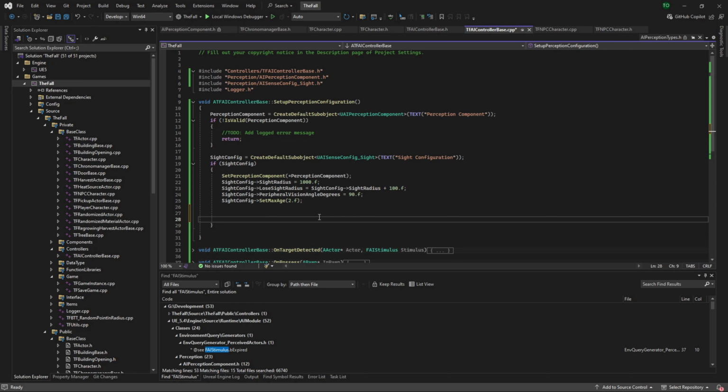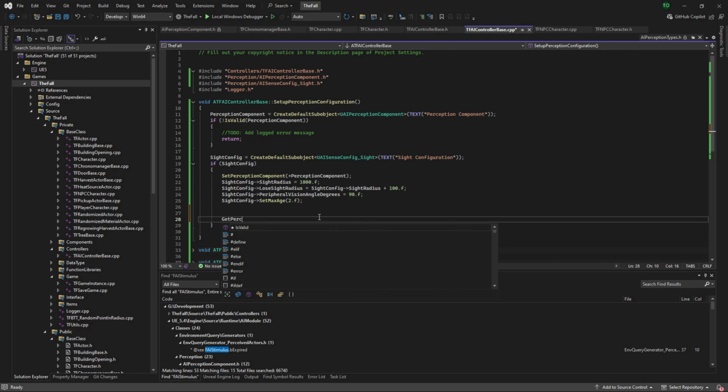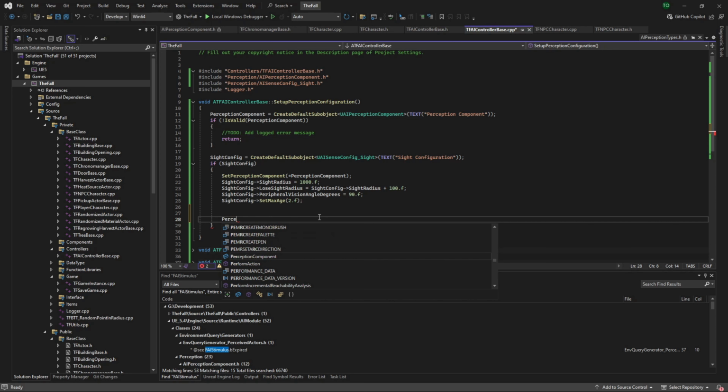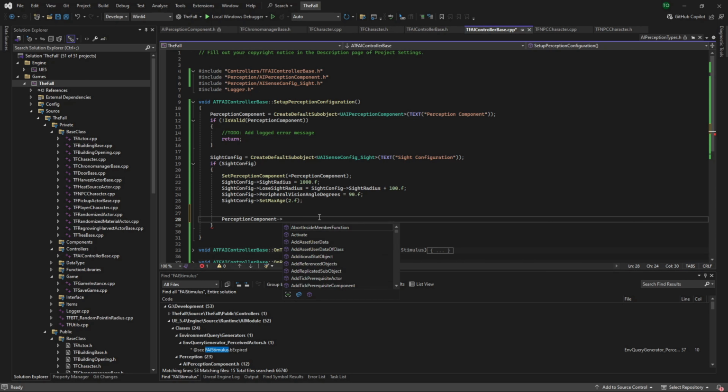So the next thing though, it is get perception component. Oh, we don't need to get it. We've got it. So perception component, set dominant sense, and that is sight config.